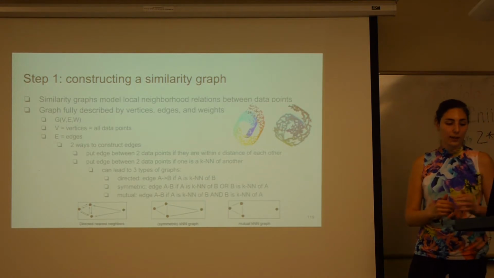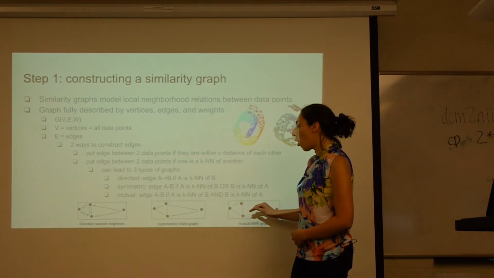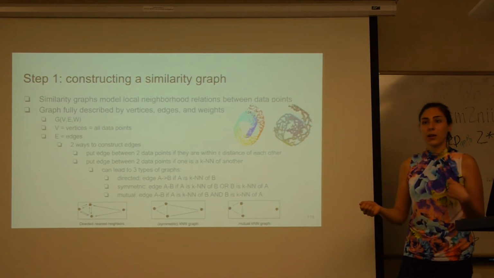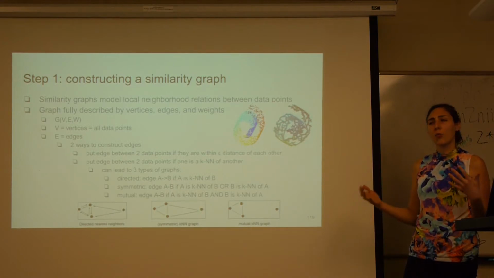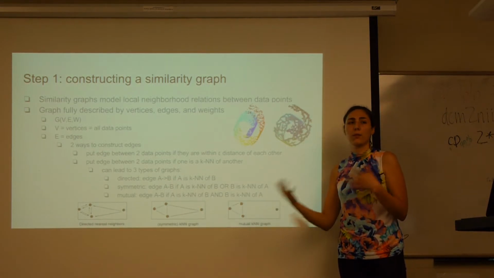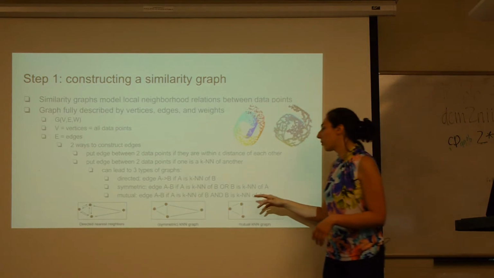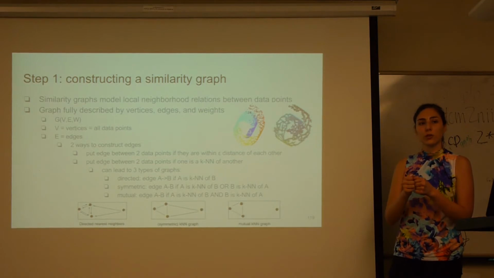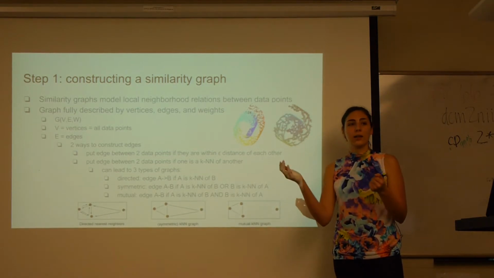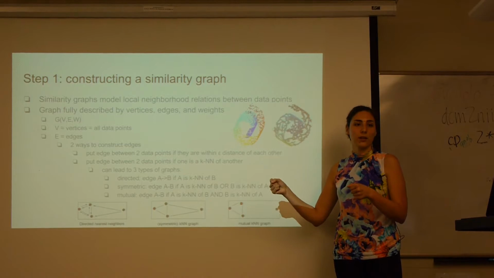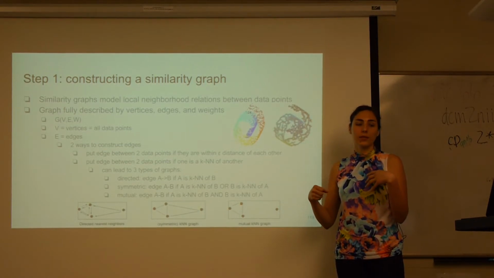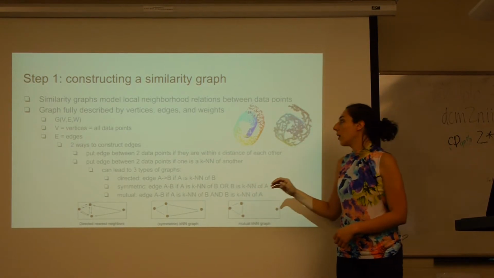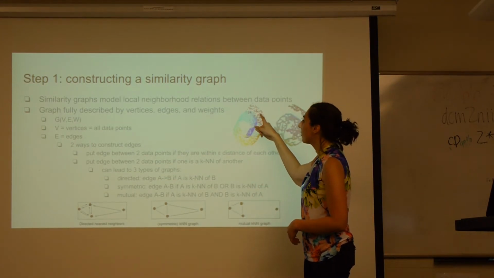And the last way is if we put an edge only if they're both nearest neighbors of one another, right? So maybe you're asking, how can one be a nearest neighbor of another, but the other one can't be of the first one? Well, we have this notion of k nearest neighbors, right? So it's within 3. So if one data point is closer to another 3 data points than this fourth one, maybe I should have a graph, but it can happen, especially with the number of points in here.